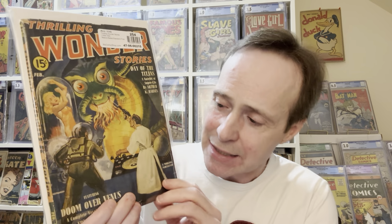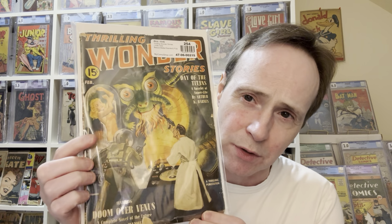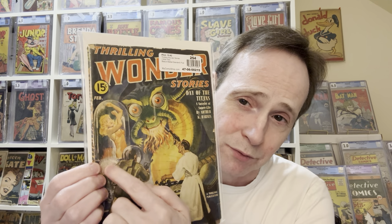But I have a lot of faith in pulps becoming a thing soon, because CGC is grading pulps. So this is Thrilling Wonder Stories, and it's a great cover because it has the following. It has a girl in the tube, which is cool.